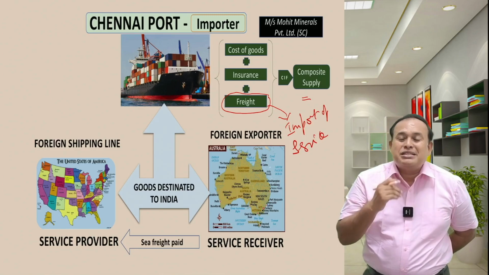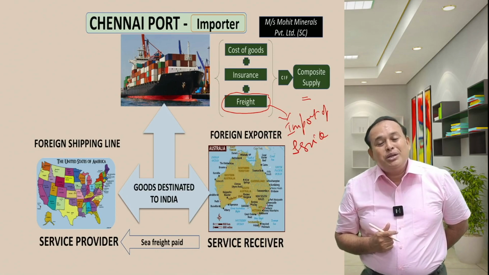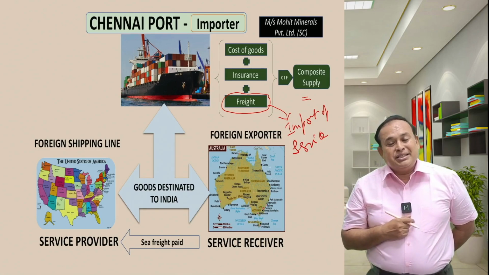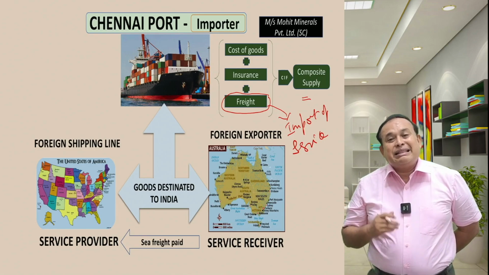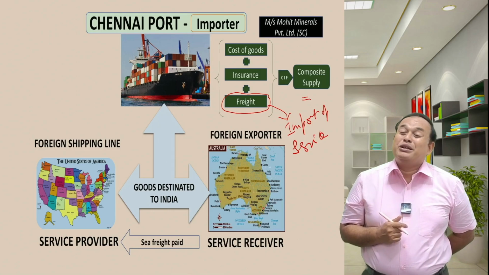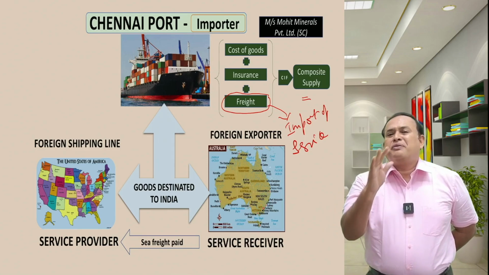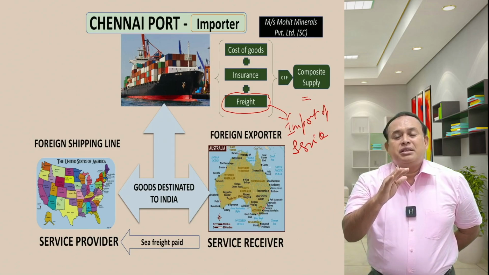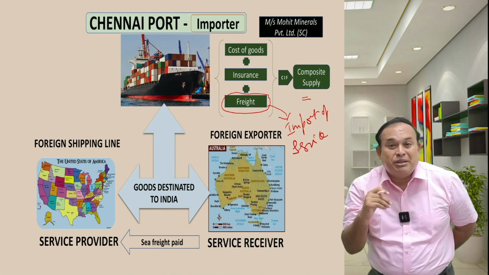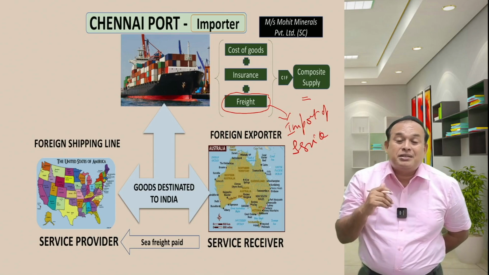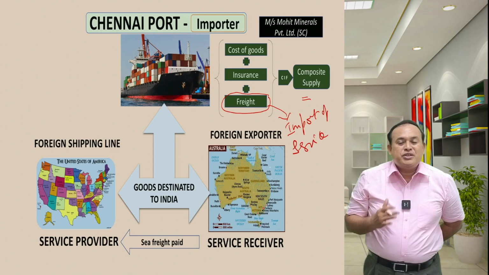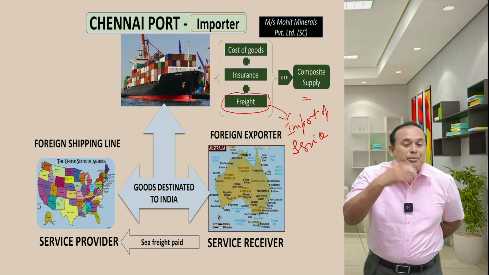The basic concept of your GST is not to levy tax twice for one transaction. Therefore, in the given case, the judgment given by the Gujarat High Court in the case of Mohit Minerals Private Limited is perfectly correct, said the Supreme Court of India. Then it became a Supreme Court of India judgment. Then the GST Council said we have to respect it. The GST Council accordingly amended the law.